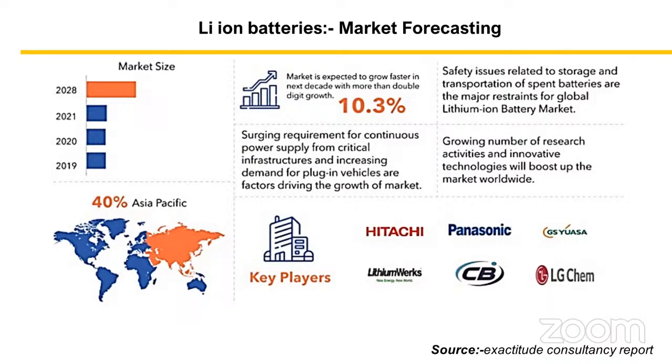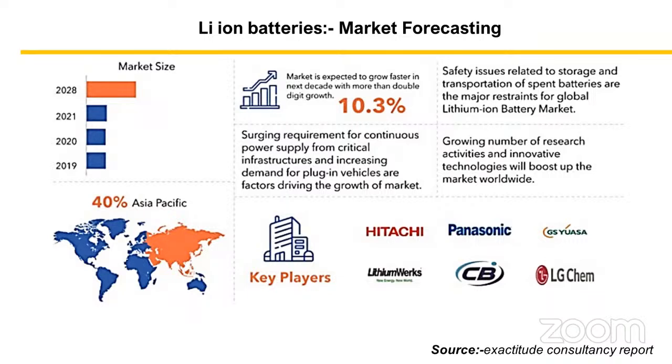Key players like Hitachi, Panasonic, LG, and others, the requirement for continuous power supply for critical infrastructures, and increasing demand for plug-in vehicles are the factors driving the growth of the market. So based on all these things, we have to work and do the inventions, and we make a strategy for patent filing.